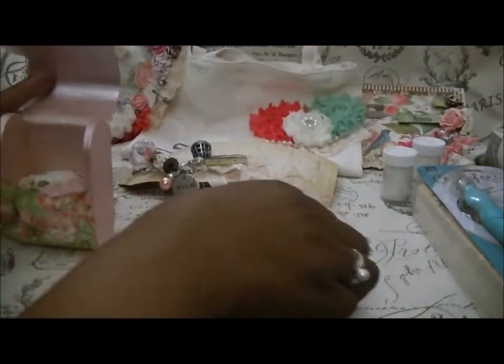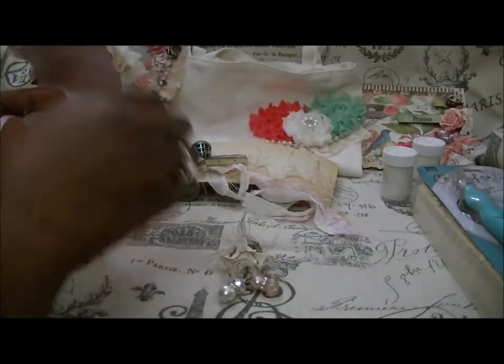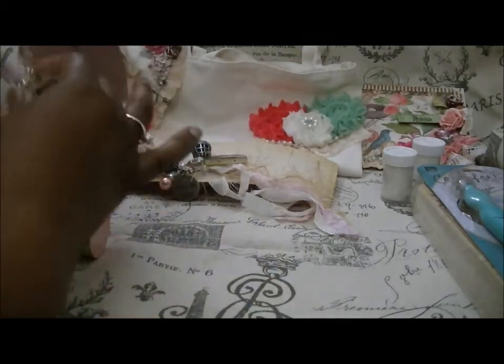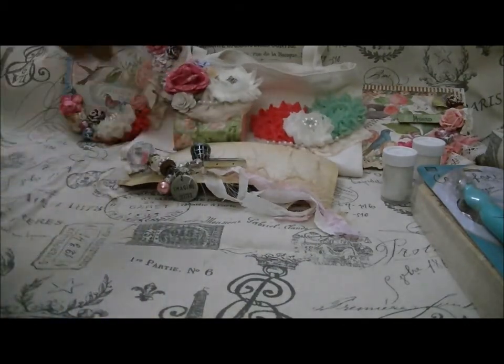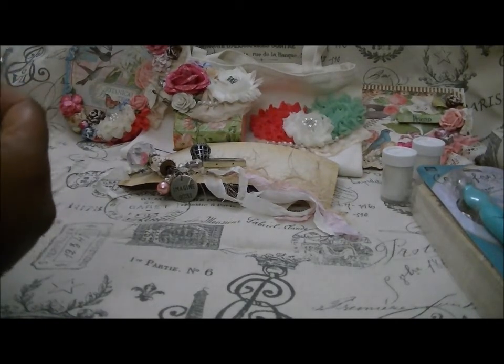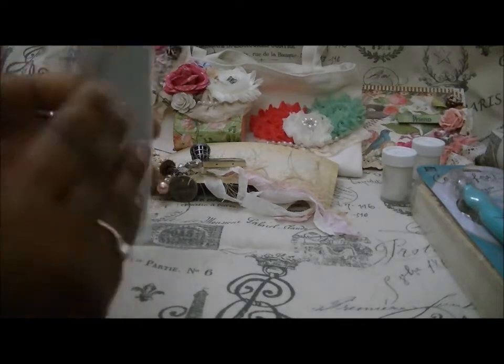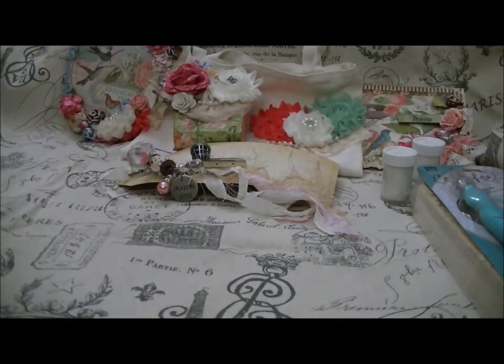Okay, so she's got the stick pins in there. So give me 1 second to put these back. And close that, and that can go right there. And then she also has these mason jars. Let's see. Oh, here we go.